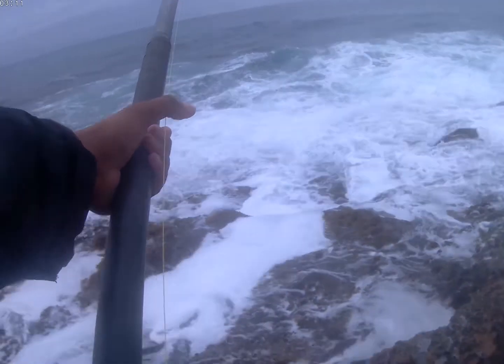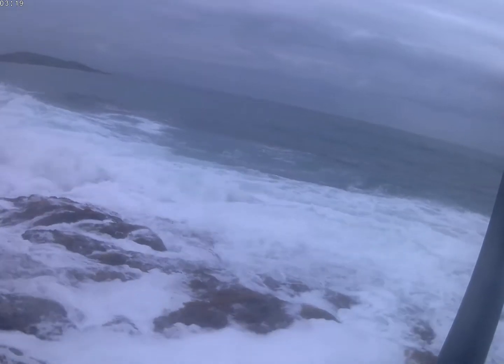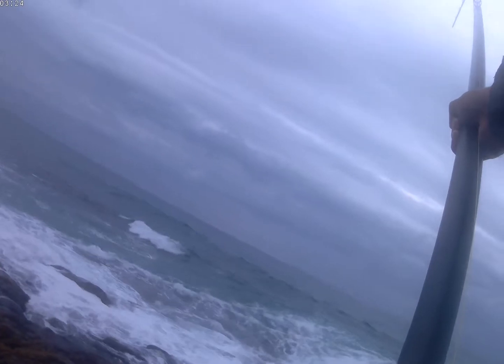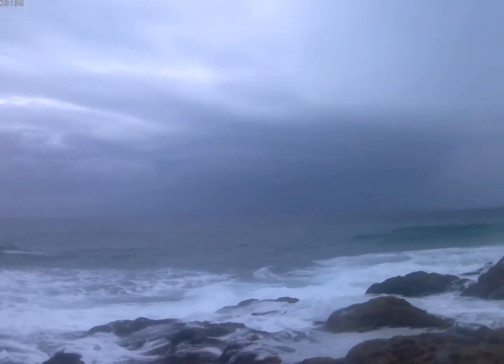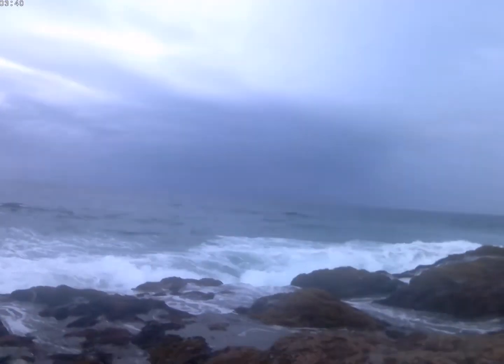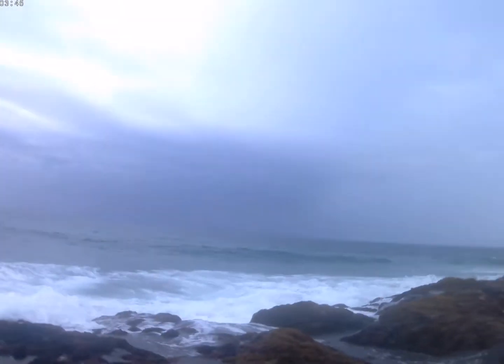At this point, the fight became even harder because the fish was trying to run to every single rock, and I was so glad to have a good leader on as well as a slide on at the end, because a few times I veered around a few rocks in the front, as you can see, and the fish kept running left to right, trying to cut me off on every rock it could find. But I tried to keep the fish up as best I could and follow it and be on top of it all through the fight.